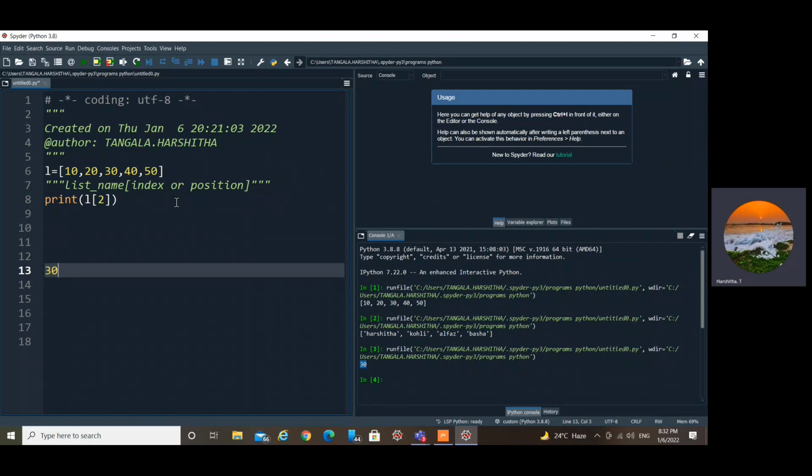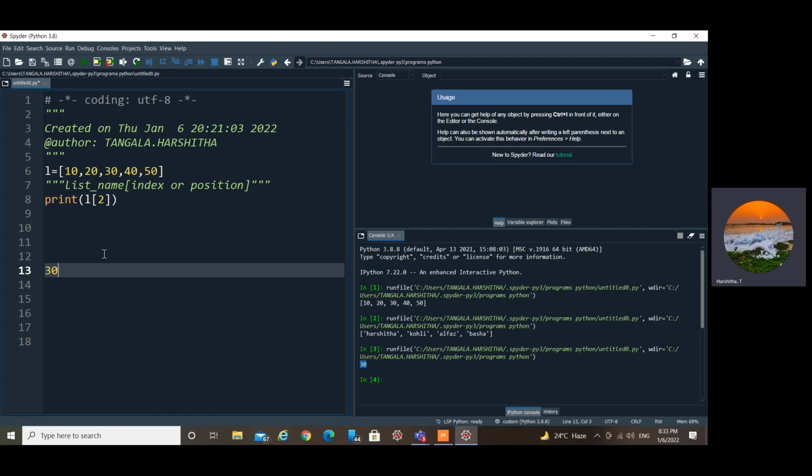What we think is the element in the second position is 20, right? Manually, we count elements from 1. So we take the second element as 20, but the output is 30. Just because the indexing of a list starts from 0, the second index is for 30.